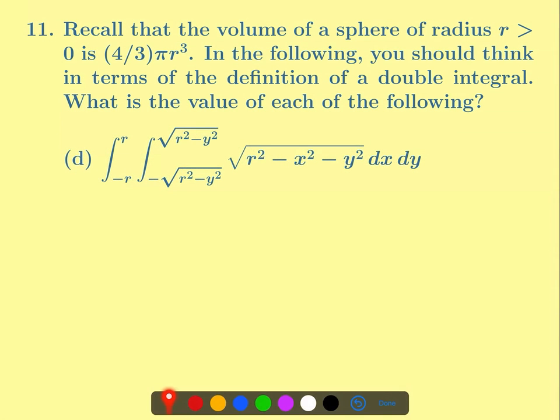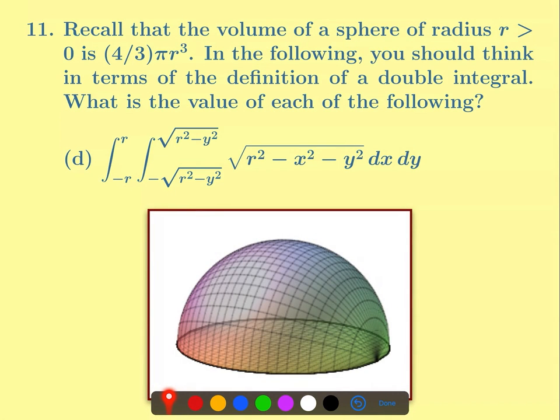For the last part, we have y going from minus r to r, like we did in part B, and x is going from minus the square root of r squared minus y squared to plus the square root of r squared minus y squared. So from the back of the circle, from the point of view of x, to the front of the circle. This is an optical illusion. This looks like the back to me. That could look like the front to you of this picture, of this hemisphere. And y, to me, looks like it's going from minus r to r this way.